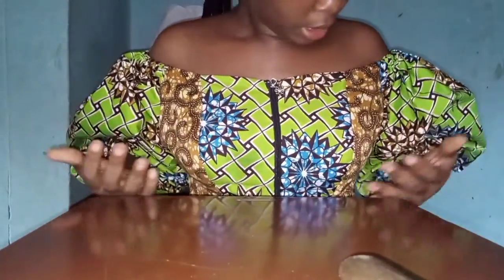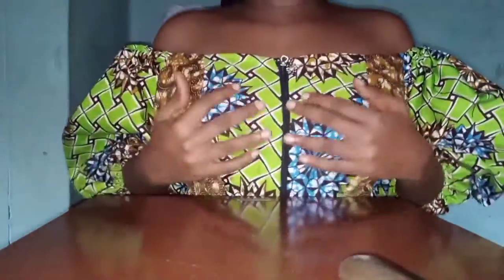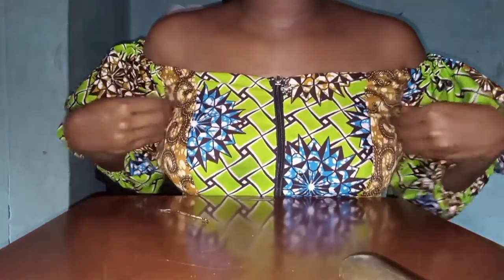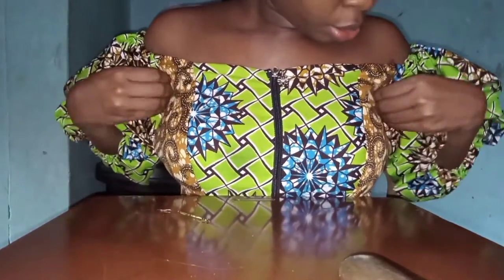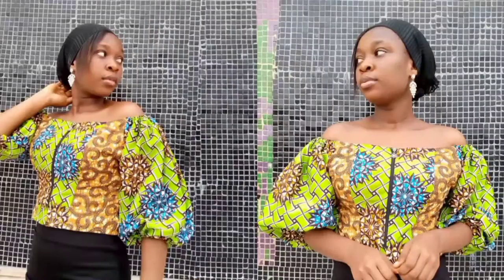The bust area was kind of free. The armpit also was kind of free. So I needed to hold the armpit area. It wasn't yet relaxed on my body properly. I needed to hold it, and the length was okay, just that I had issues with the waist due to the pattern with which I fixed the zipper. So I had to fix that, and I got ready to slay.